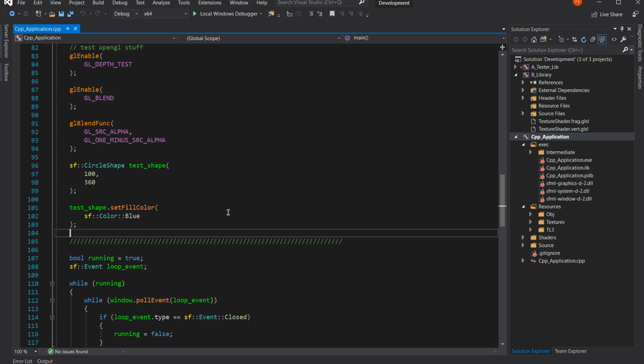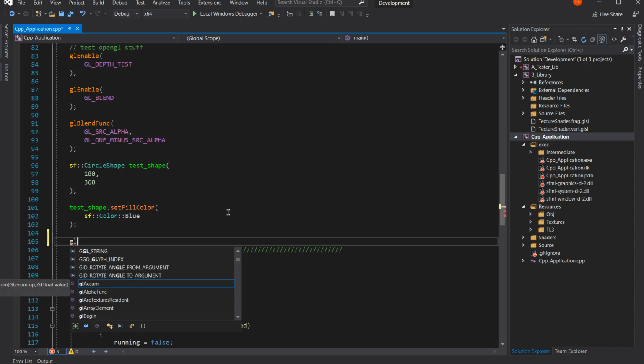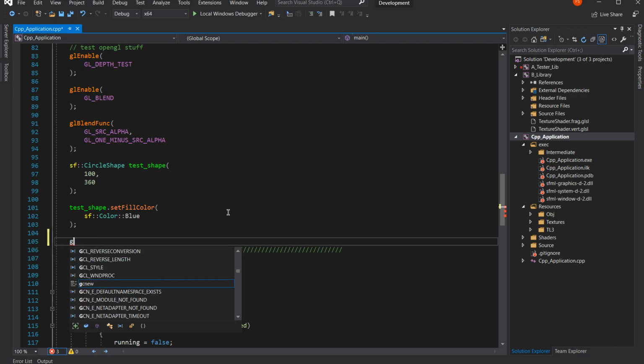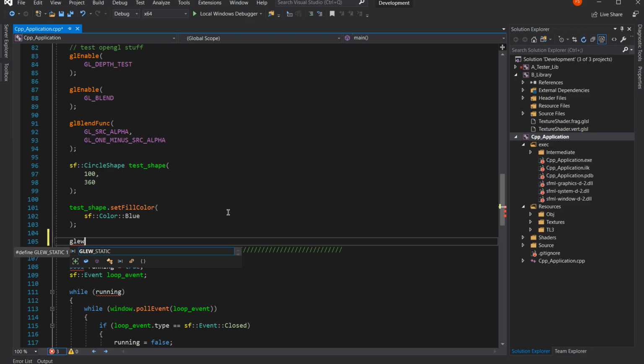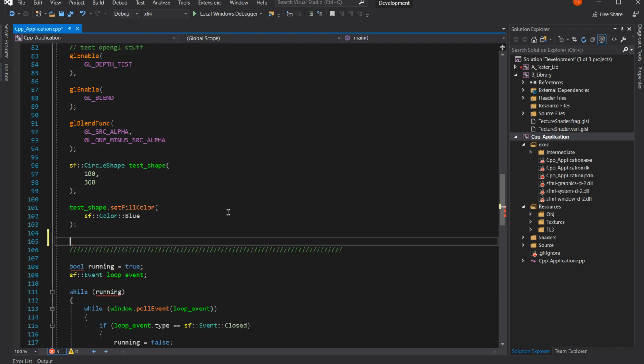Try here. So if I wanted to do GL create, I've got context and layer context. Alright. GLEW. Oh, we got fog. I've forgotten about that. God, I want to play with fog. It comes on your graphics card.